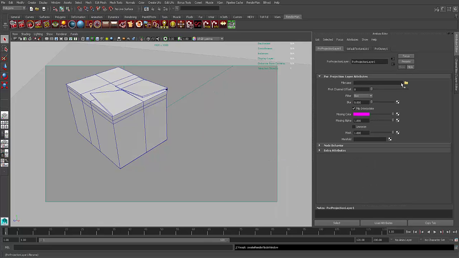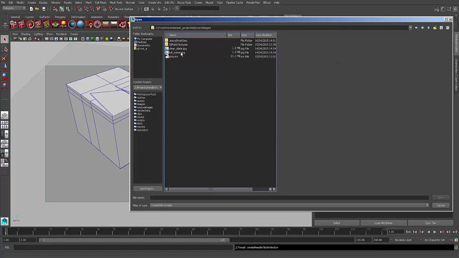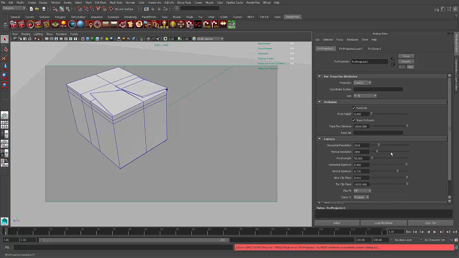So first off, at the top we have the file name. So we plug that into the same image. Then in order to get it to align, we need this manifold. This is where it's going to connect up to a camera. If you right click on that, you get given a choice. And since we're doing it from a camera, it's this Pixar projector node that we need. Plug that in. Always does this little crash. Doesn't make any difference.